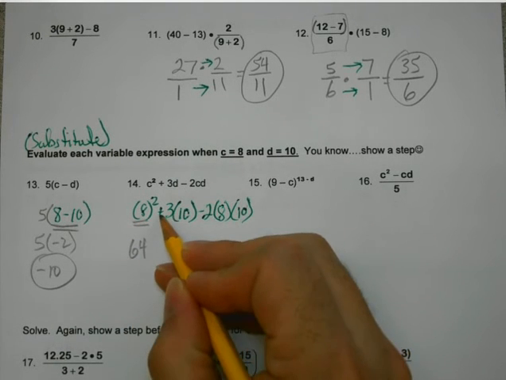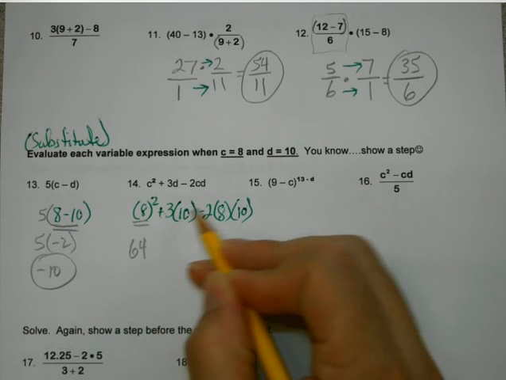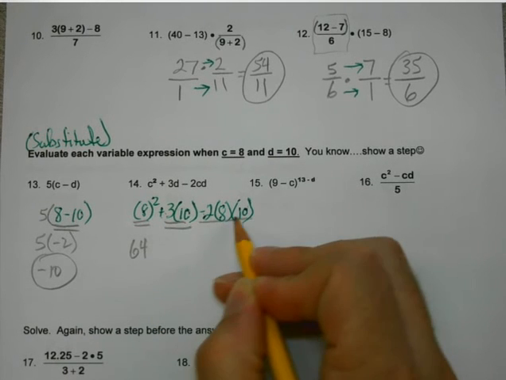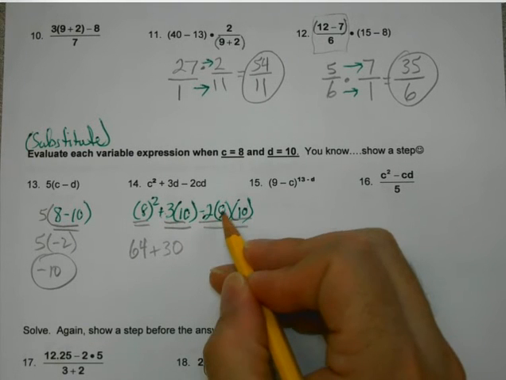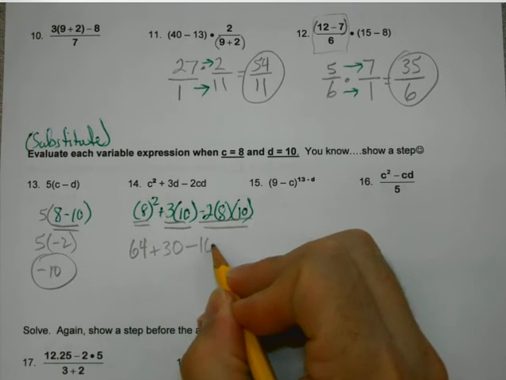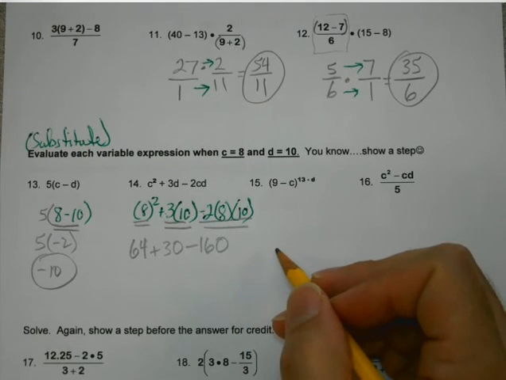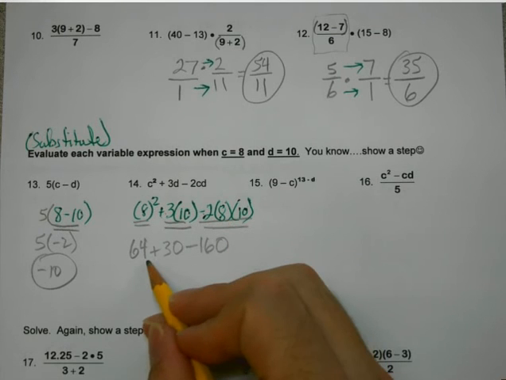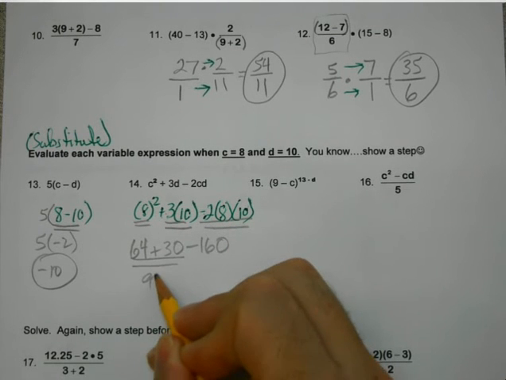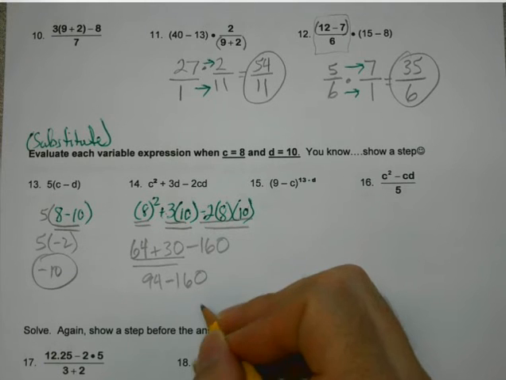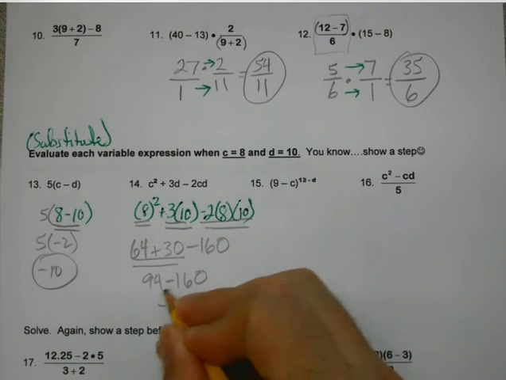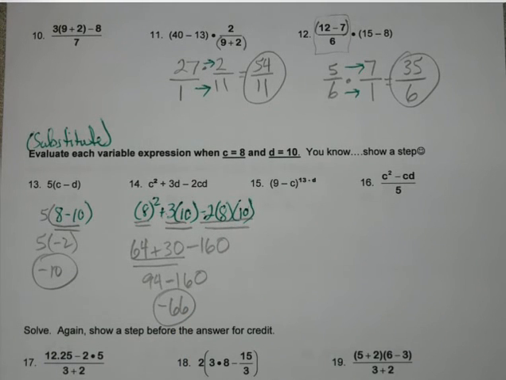Well, I see subtract, I see add, but I see a lot of multiplying. So if I do all my multiplying, that'd be 30. Maybe 80 times 2 is 160. See, it pays all those years that I keep doing all this multiplying. 94 minus 160. Oh boy, 66. But it's negative because it's a bigger number being taken. Okay, and that's how these are going to work.